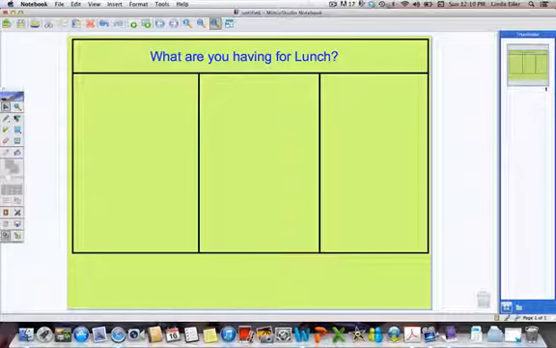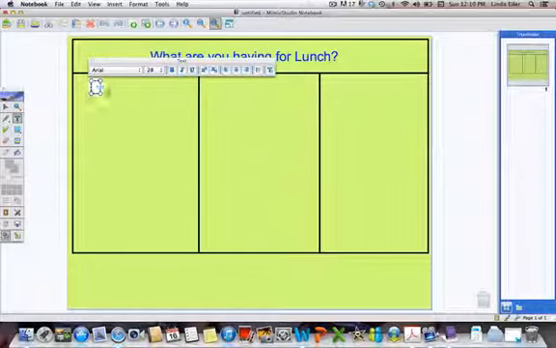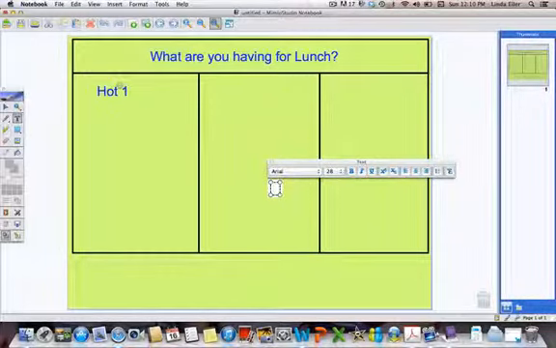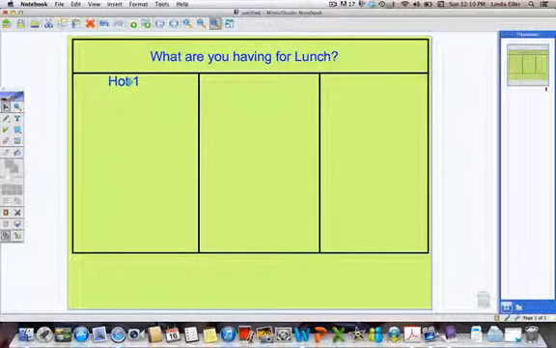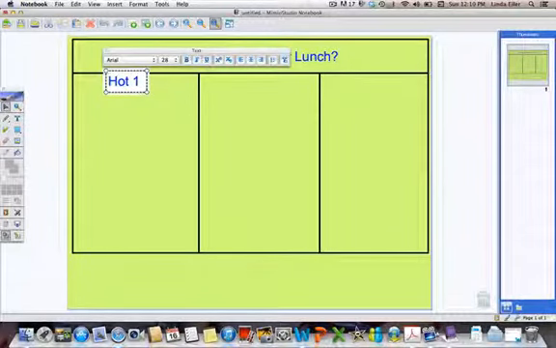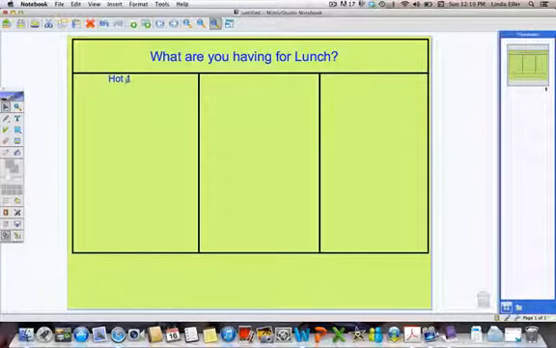So now I'm going to go back and do the text. And if I wanted to, I could just type up here and type in hot 1. At our school, we have 3 choices. Now I want that to be a little smaller, so I'm going to highlight it and change the font size. If you wanted to, you could change this so it says, what we're having each day.